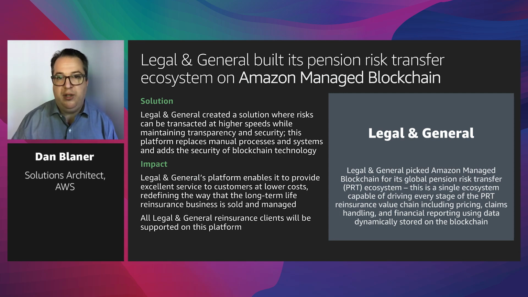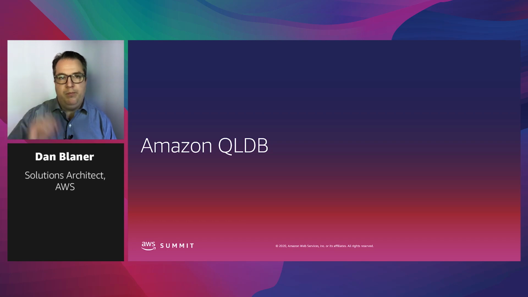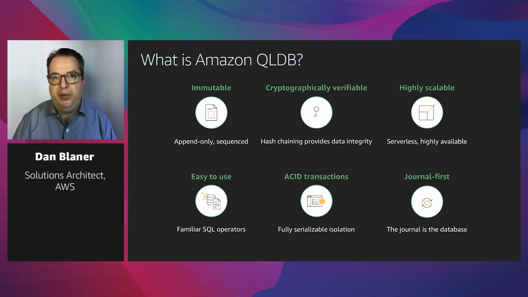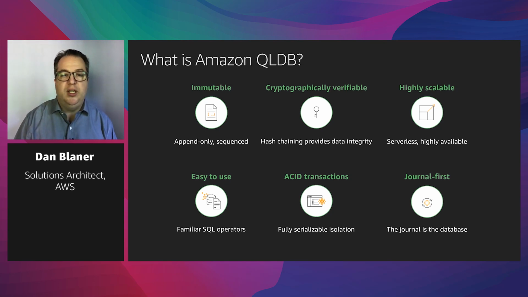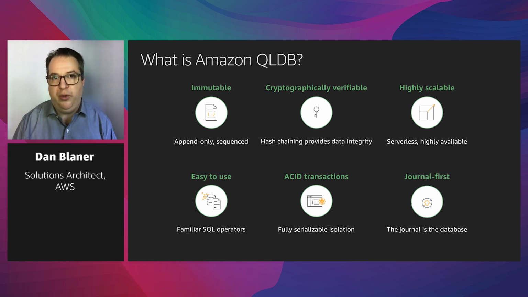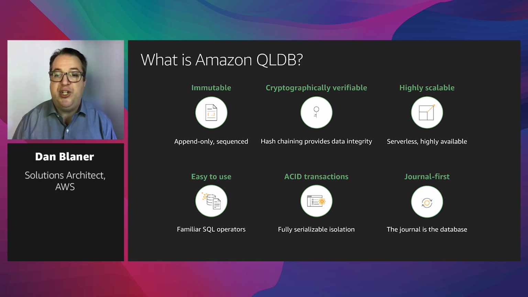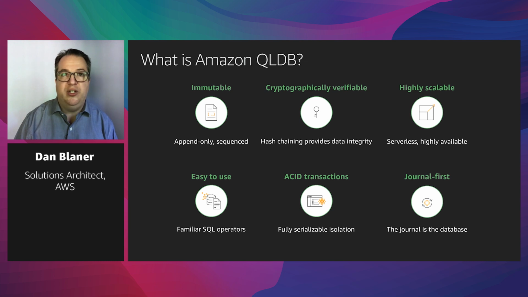Now let's talk about Amazon QLDB. QLDB is a fully managed ledger database that provides a complete, immutable, and cryptographically verifiable history of your transactions. QLDB gives you immutability. All data changes are written to an append-only journal. They cannot be changed or deleted. Data in QLDB is verifiable. Your data is hash-chained on the journal, much like a blockchain. Data history is transparent. You can query and analyze the data lineage and history and trust that it is accurate.